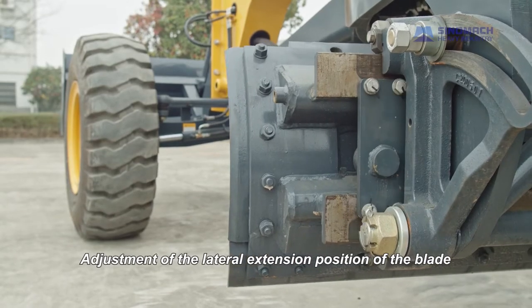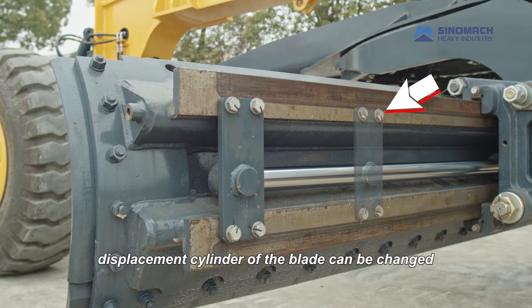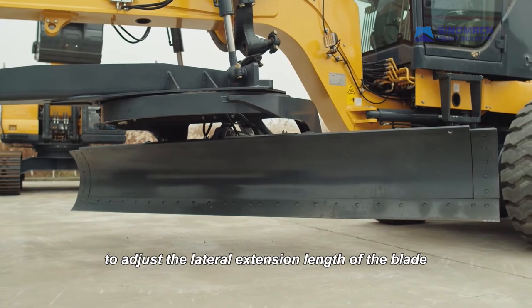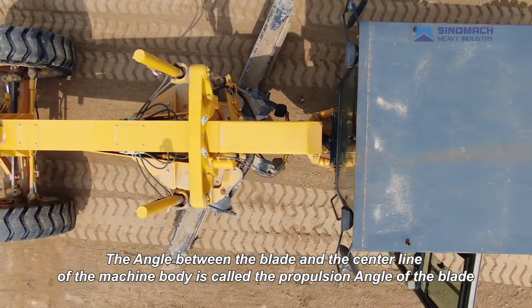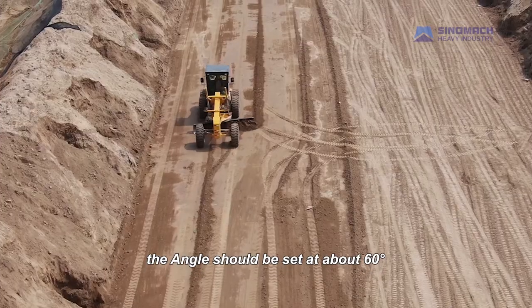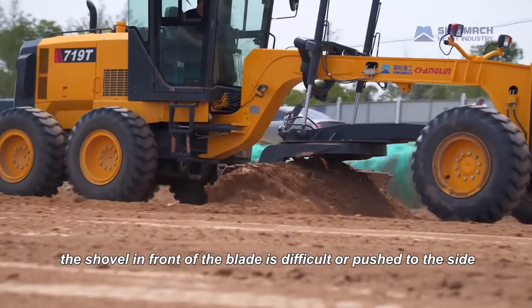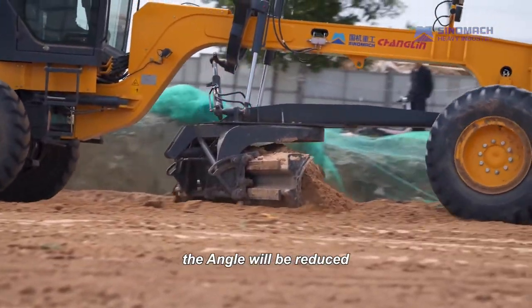Adjustment of the lateral extension position of the blade. The installation position of the piston rod of the lateral displacement cylinder of the blade can be changed to adjust the lateral extension length of the blade. The angle between the blade and the center line of the machine body is called the propulsion angle of the blade. In normal shoveling operations, the angle should be set at about 60 degrees. When the shovel resistance is large, the soil is hard, or the soil in front of the blade is difficult to push to the side, the angle will be reduced.